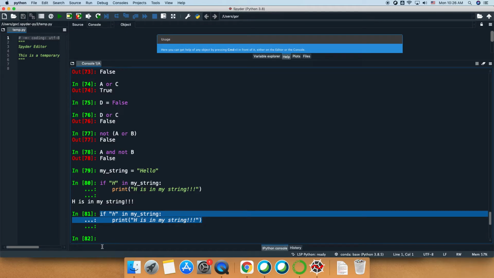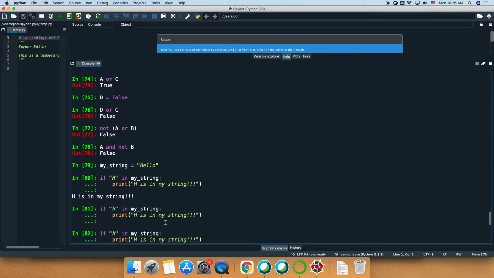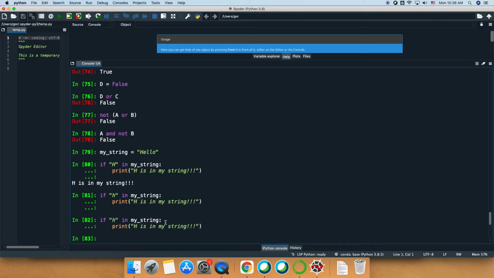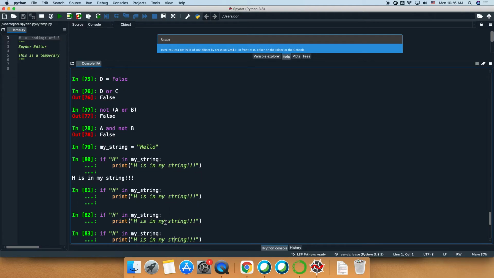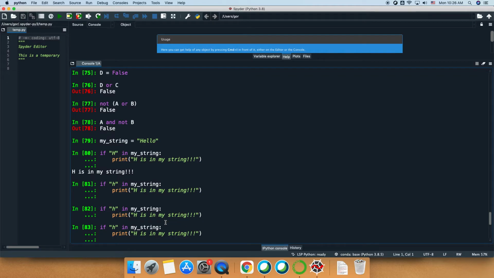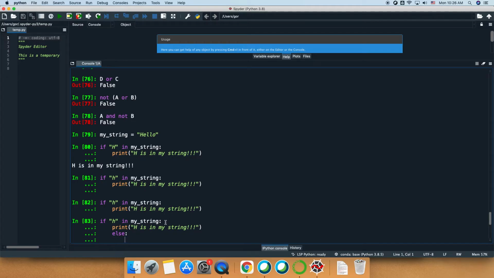So if can be also used with an else statement. For example, I can say if H is in my string, print this, and then, hold on a second, else print. I'm not sure if my indentation will work correctly here because I think this should be like that.